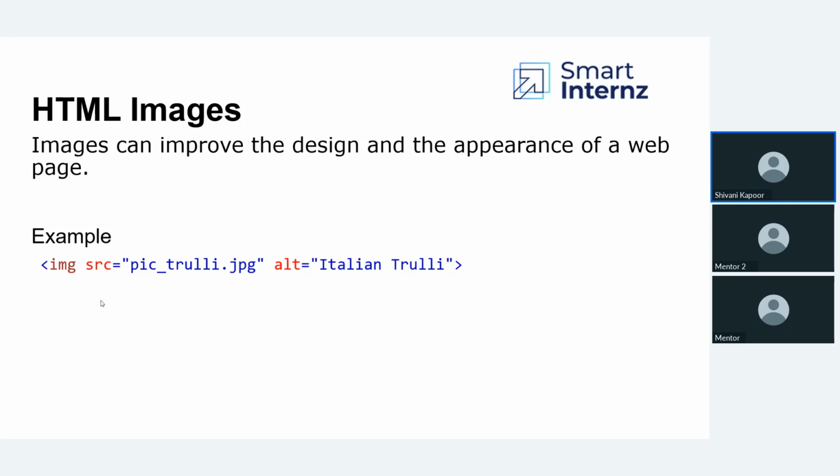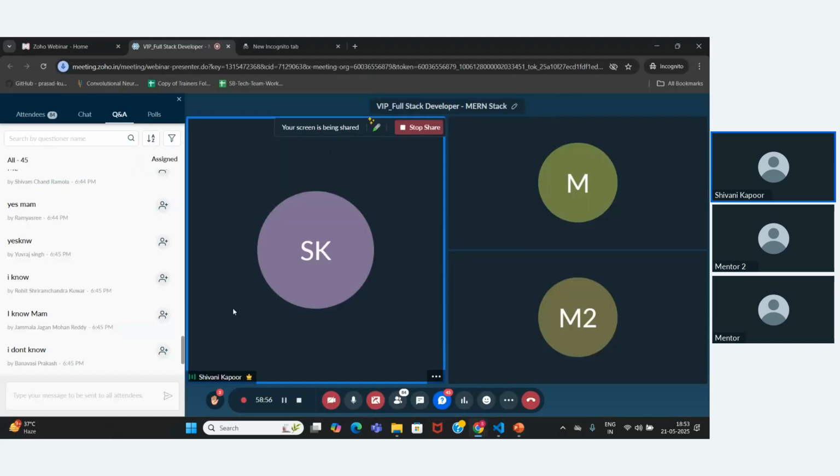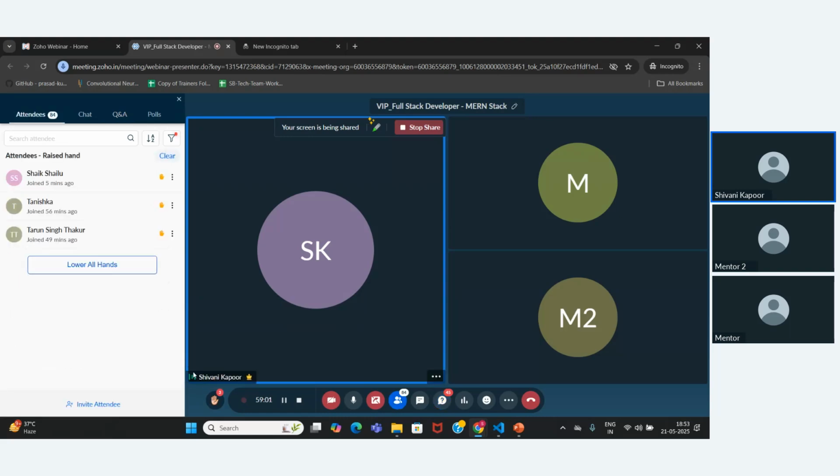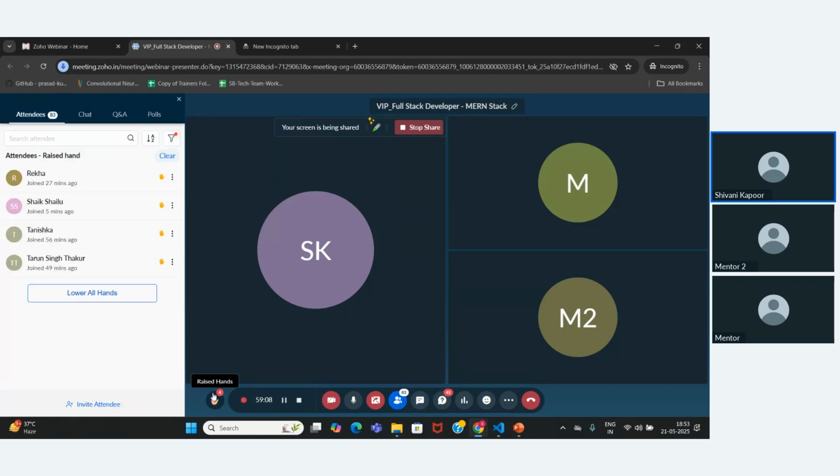Now we will talk about images. Okay, so whatever we have learned till here, any doubt, any query, any questions? Anyone? Any questions or any queries?